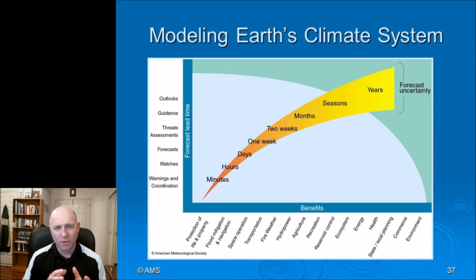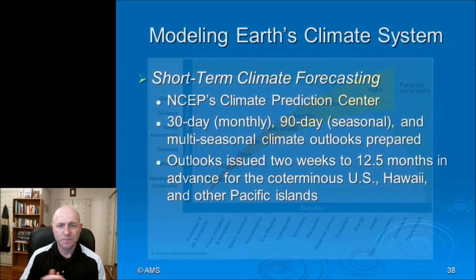Then we look at things that are more like outlooks, where we don't understand the specifics, but we have a broader understanding of how things are going to pan out in the next, let's say, one or two weeks. Like we know about a week from now, it's going to get very, very cold in the eastern United States. And then you look at much broader outlooks, seasonal and yearly forecasts. These are much, much harder. And there's almost nothing you could say about the day-to-day weather 40 or 50 years in advance. That's just something you can kind of try to manage from a statistical analysis.